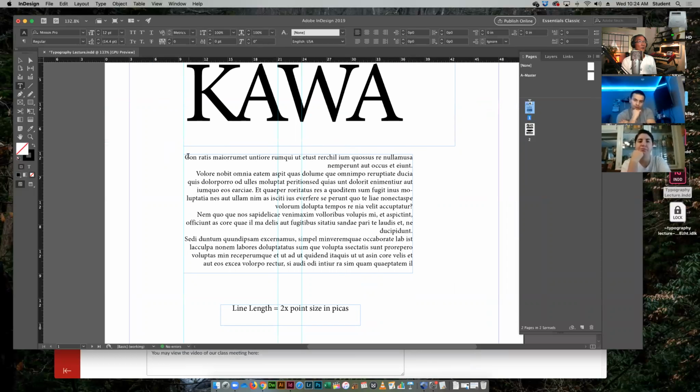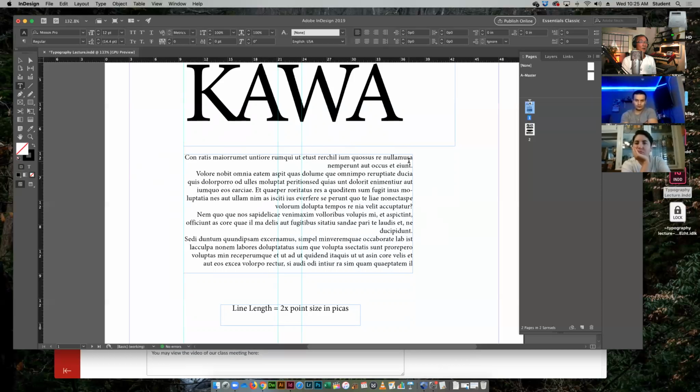Again, we would not set a block of copy align right because it's very difficult to read, in the sense that the starting point of each line varies from place to place, and that makes scanning and rhythm and reading quickly difficult. We also have the raggedness of the left edge, which causes the same problems as flush left, ragged right, in that we have different white space situations happening on the left side as opposed to the right side.